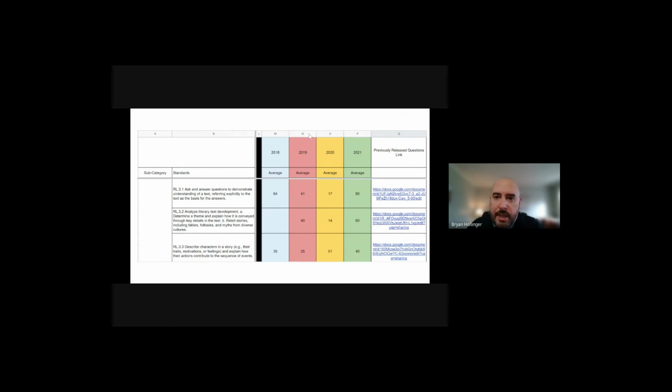When we look at columns M, N, O, and P, this is the average. Now in 18, we knew there were 3 questions, so we just averaged those together, and this is the percentage that got 0. In 19, I think I said there were 2 questions, so this is the average of these two. In 20 and 21, there was only 1 question, so that's the percentage that got a 0 on that question. So we can see each of those.